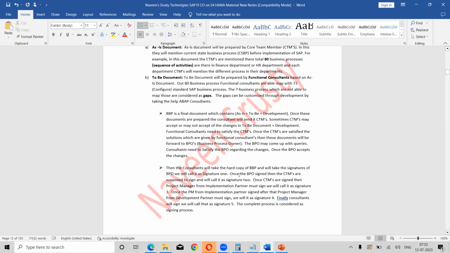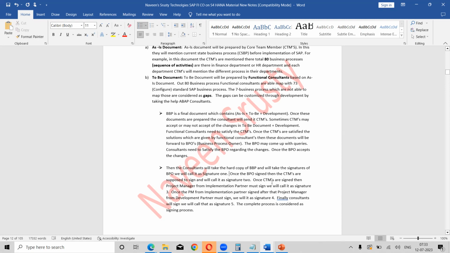Once the BPO has signed, the CTMs are supposed to sign. From the core team, the departmental experts sign the second signature. First one, BPO. Second one, core team members. We will call it signature 2.